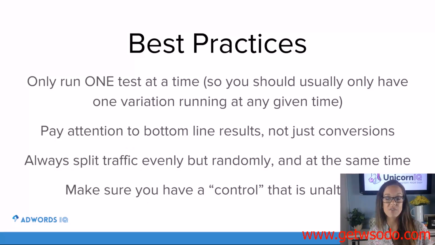You don't want to have like 6 different variations running actively at the same time. It would get crazy confusing. You want to be able to see what was actually working and what made a difference and what didn't. It just won't work. So I suggest one test at a time.